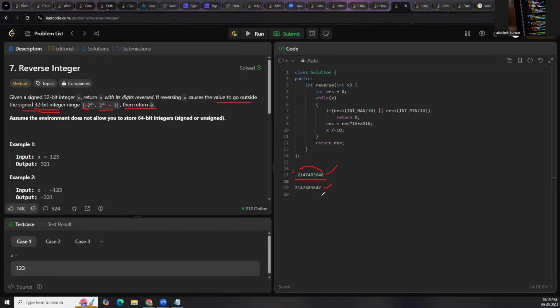And this is the int max. If you reverse it, this 7 will go at the beginning, which is greater than 2, so it will be greater than this int max. So this will also go outside the 32-bit int. So the main part of this question is to handle these two cases. Okay, so let's see how we can do that.